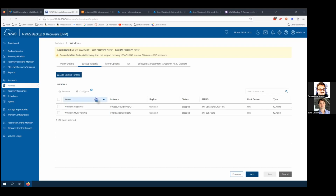Backup targets, that's where you're going to choose what you want to back up. There are two ways of collecting resources: either fully automatic through tagging, so somebody spins up a resource, it will automatically be recognized, and then we can sort those resources into the appropriate backup policies. Or you can also do this completely manually because it's a graphical user interface. Point and click. You can choose to back up instances that will include the volumes, or you can also exclude certain resources. You can also back up RDS databases, all the different flavors there are, Aurora clusters, including Aurora Serverless, Redshift clusters, DynamoDB, Elastic File System, we just talked about that, and then FSx, all the different flavors, Lustre, Windows, and also FSx on NetApp ONTAP, and we even have the ability to sync S3 buckets.